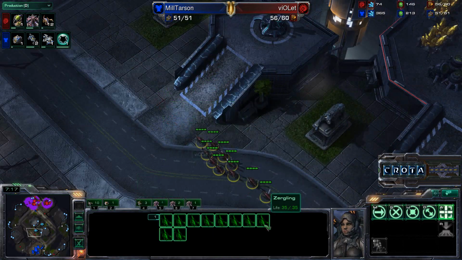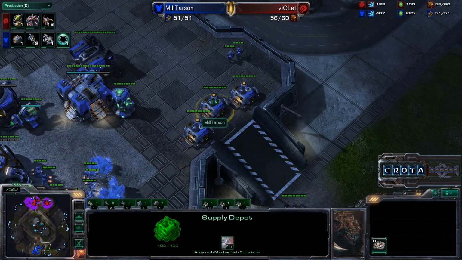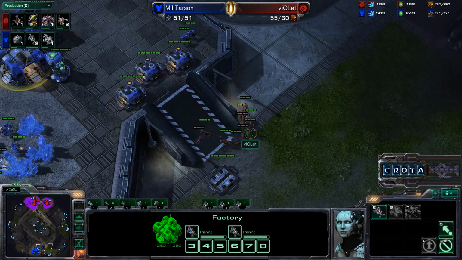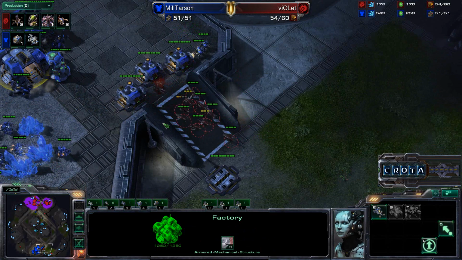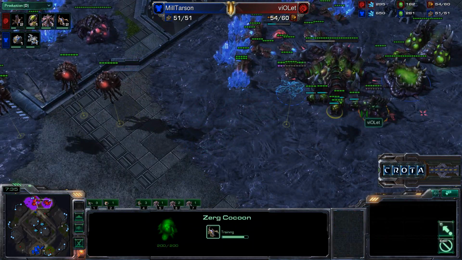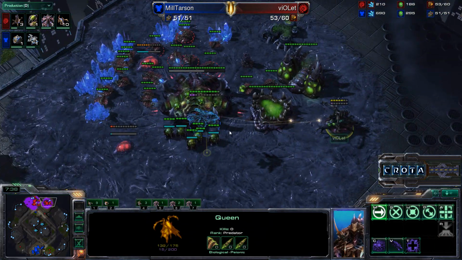I don't think the Zerglings saw the Banshee there, as the front door is now going to be completely walled off. The Marines need to get some easy damage onto those Zerglings. The Zerglings are now trying to poke their way through, and now a Banshee going to go straight inside the main base. There's the cloak, and getting some easy damage onto a Queen already.